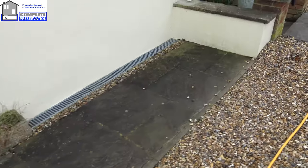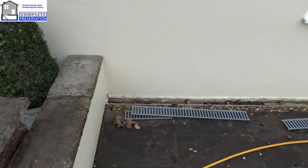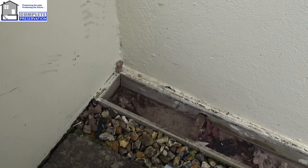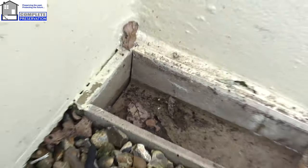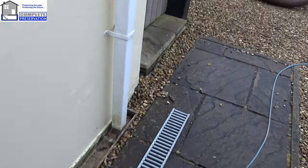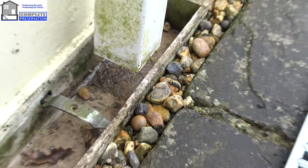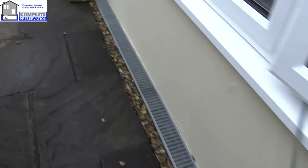The echo drain stops by the front door and the other one starts further along — there's a nice big gap where someone's just butted up a piece. Coming up to the end here, you've got a downpipe and this is a big roof. You can see it's all just been filled in there — somebody's put a bit of sand cement in. That's a particular issue you find with echo drains.